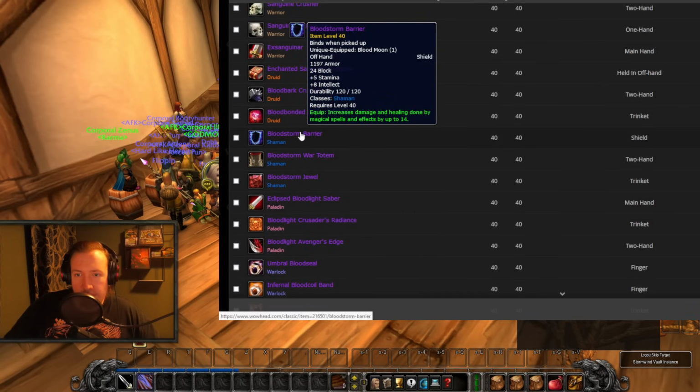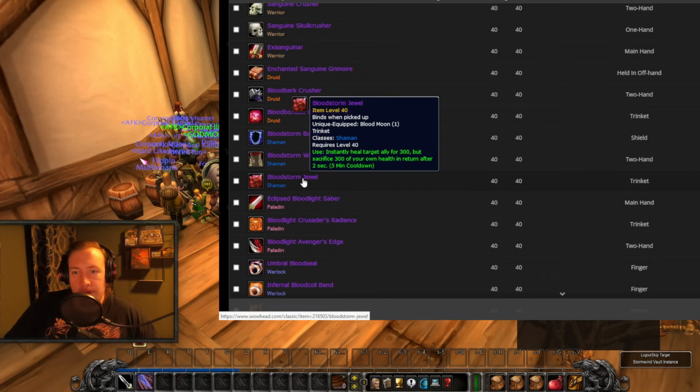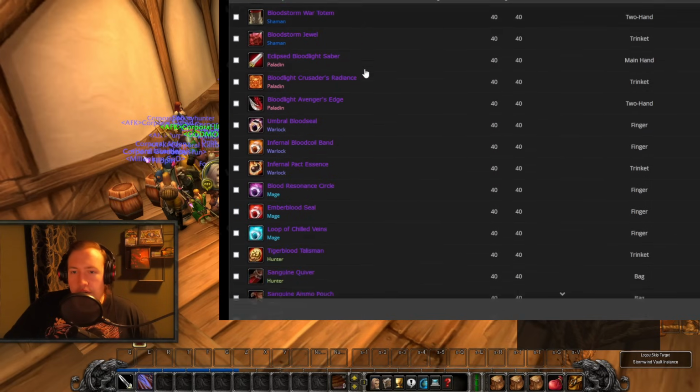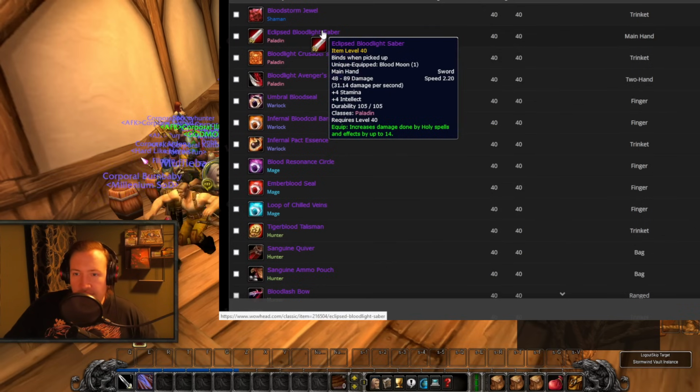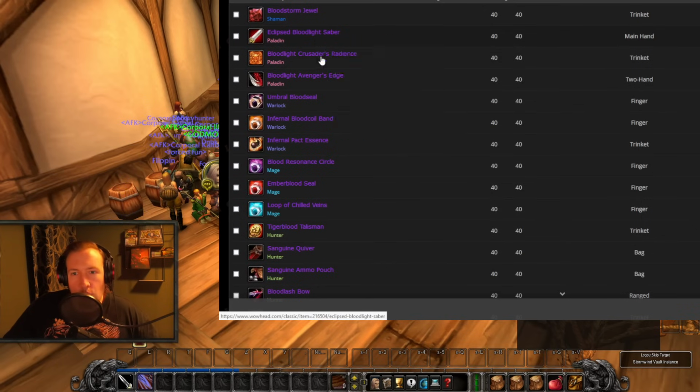For shamans they have something called a Bloodstone Barrier, so that's a shield. They have a Bloodstorm War Totem, as you can see right here, two-handed as well, really cool. And shamans only, chance on hit to knock the target silly for 2 seconds. And they have something called Bloodstorm Duel, which is basically the same thing as for druids, but it's shamans in this case. For paladins they have Eclipsed Moonlight Saber. This one looks like it's for holy, maybe even tanks, but holy or tank.